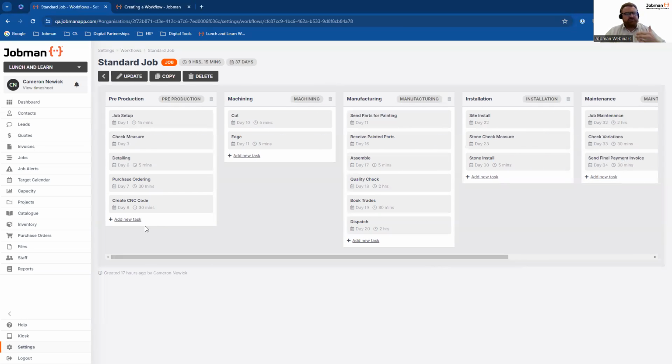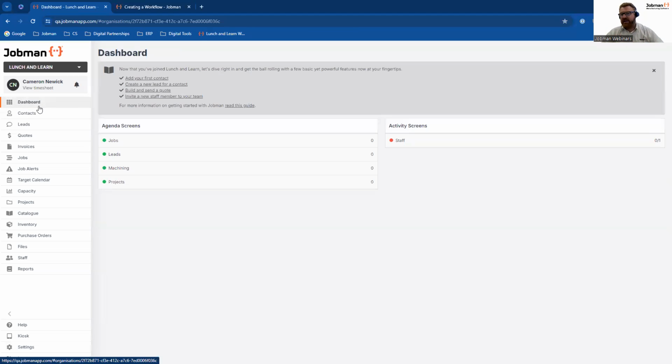I'm just going to quickly show you through that left-hand user menu panel. I'm not going to spend a lot of time on them. We will be breaking down this LMS literally into 12 parts so that we have enough time to cover each of these properly for you, because I know there's probably a lot of questions around each of the areas in Jobman. Like I said, a lot of clients come in looking to solve one problem, and their problem is job management capacity. So they get those set up.